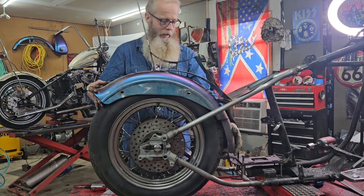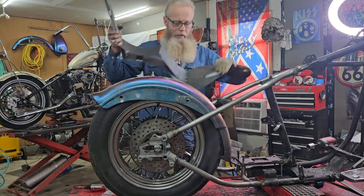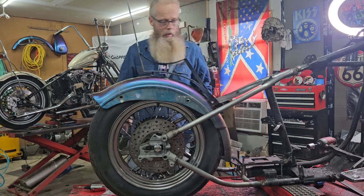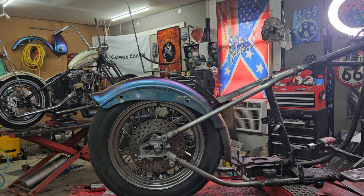You know, the fender's gonna live more like that right there. And I have to bend this around and flex it, make it work. But it all lives together kind of like that right there.